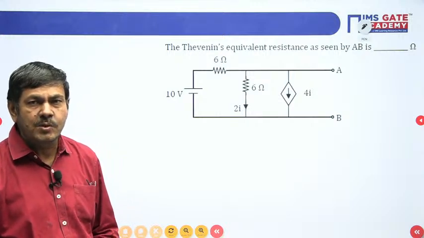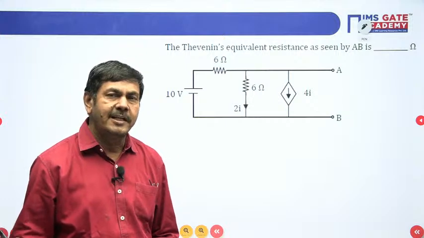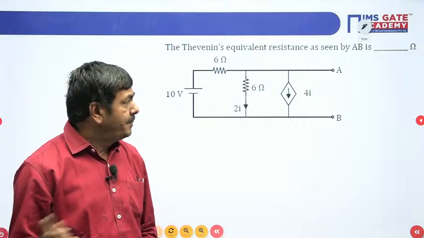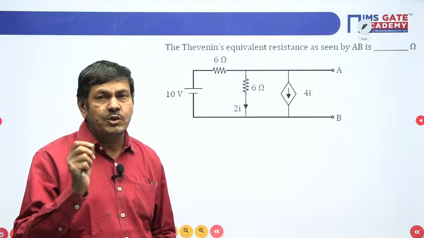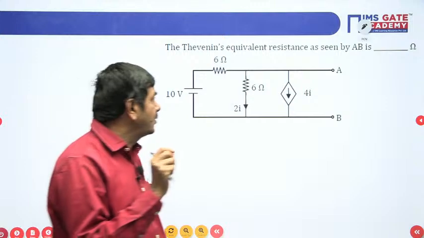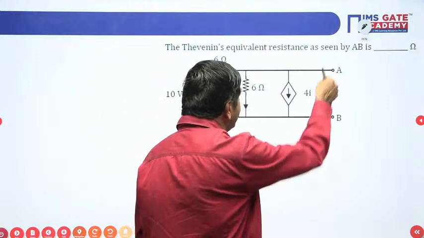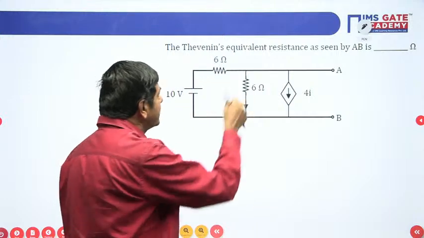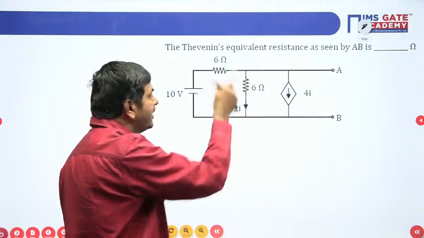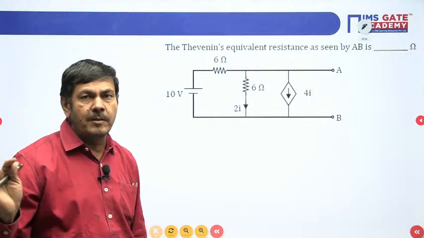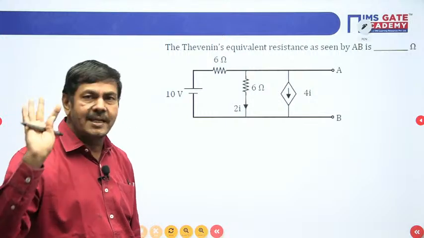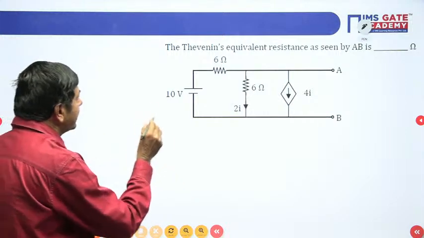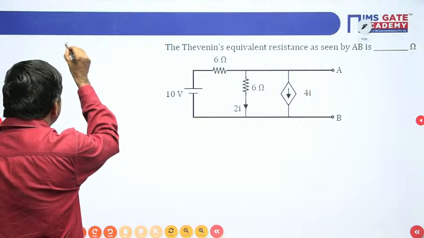That test source may be any voltage, 1 volt or 2 volt or 3 volt or 4 volt, any voltage you can connect, so as not to get any ratio values and to simplify the problem. The test voltage I want to take as 12 volts. 12 volts means we will not get any decimal values. Choice is yours, understand. But I have taken 12 volts here. First of all, the circuit I can draw like this.